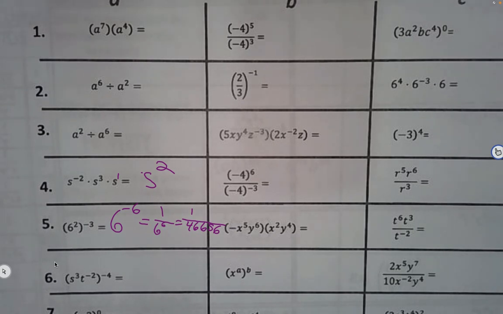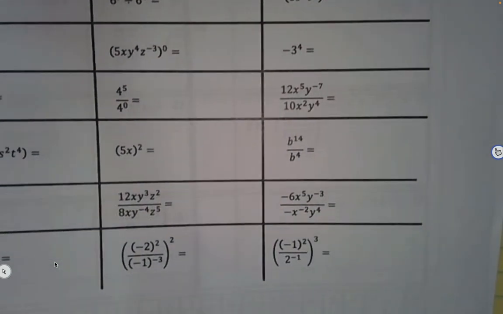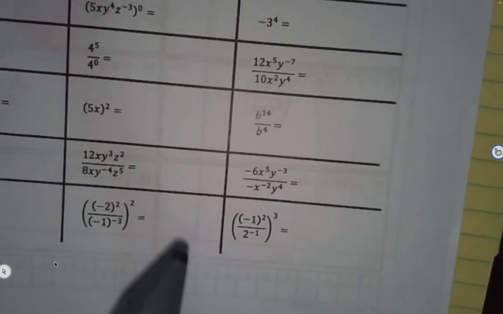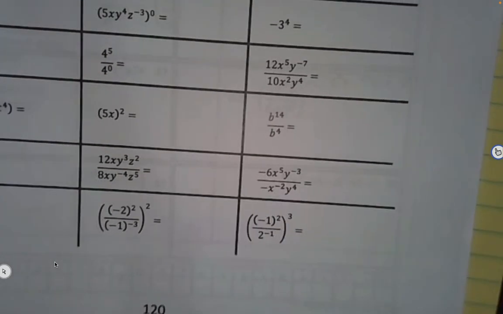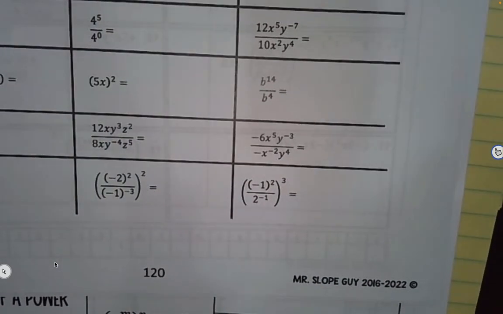Okay, any other questions on this page? I don't mind doing a couple more. 11B, and I need 12 B and C. Okay, so we'll look down here at the bottom and do these 3 down here. And then I'll flip it to the next page and let y'all do some.